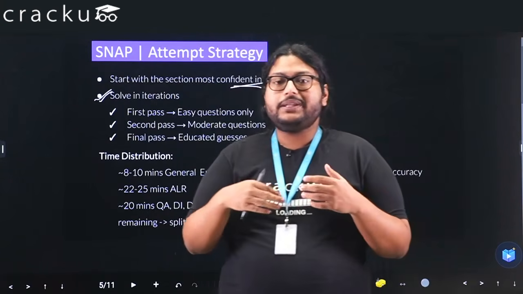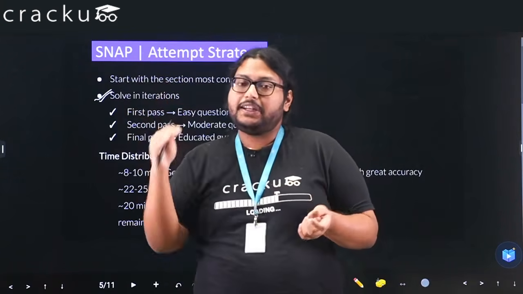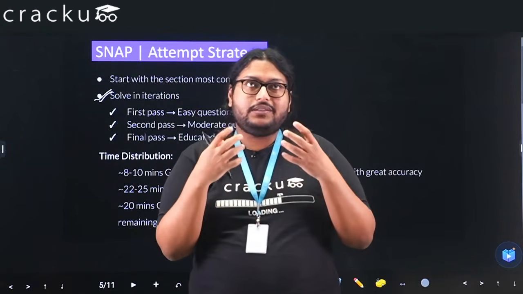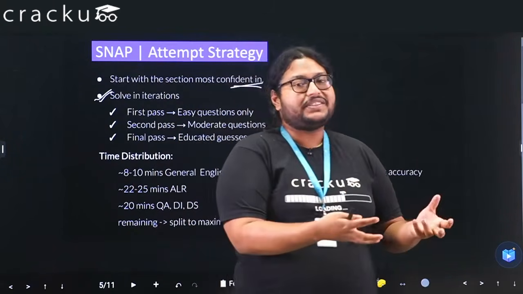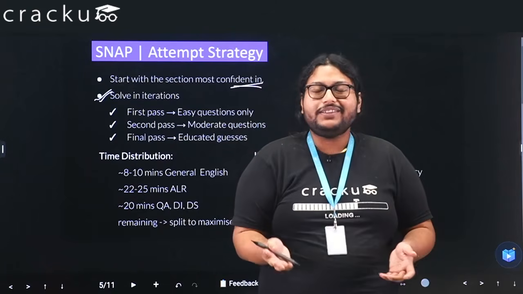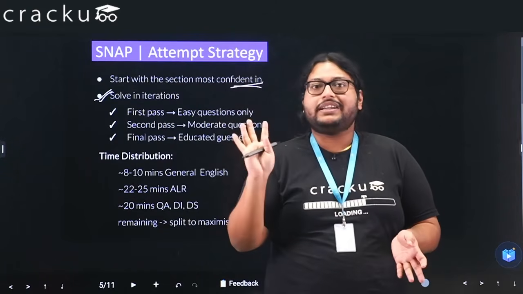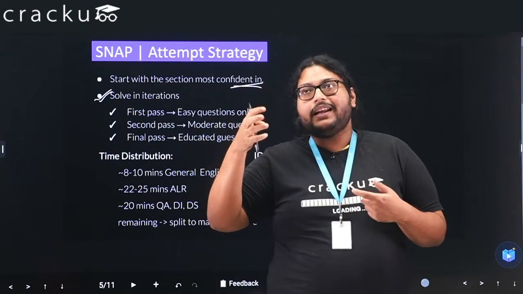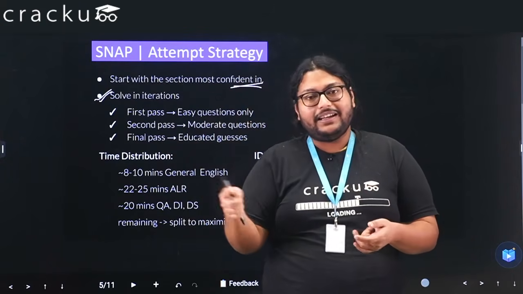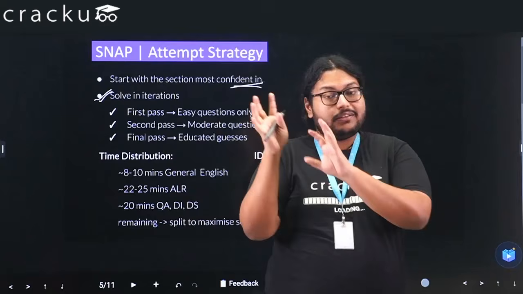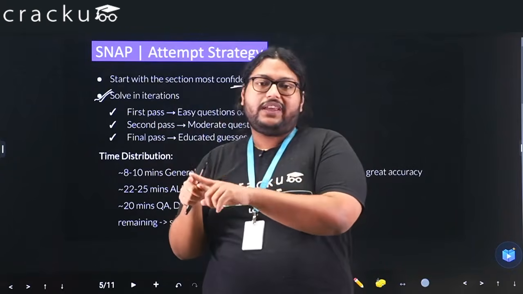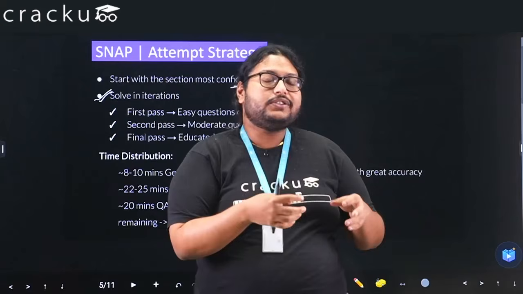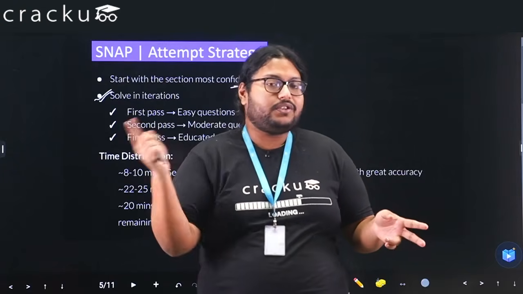It should never be like, I'll do one, then I'll do two, then I'll do three. Because at the end of the day, what matters is the number of questions you get correct, not the order in which you get correct or which question you get correct. Question 5 might be very hard, but if you get it correct, you will get a +1 only. And by the time you finished question 5, you could have maybe finished question 23 and 24, which were easier. So that would have given you a +2 instead of a +1.